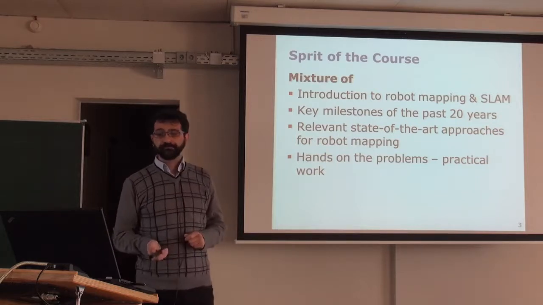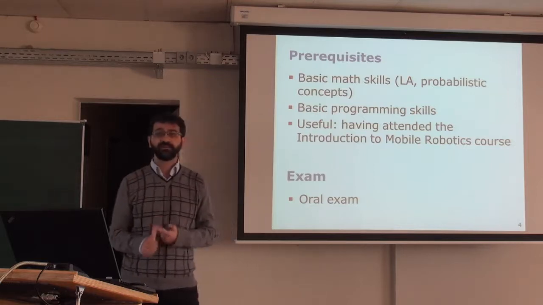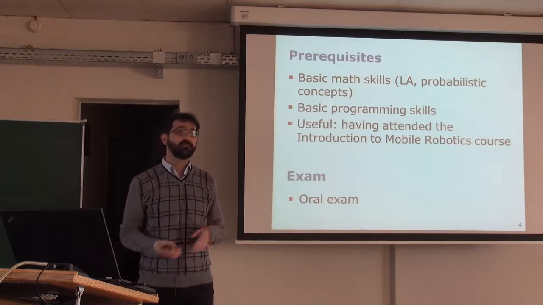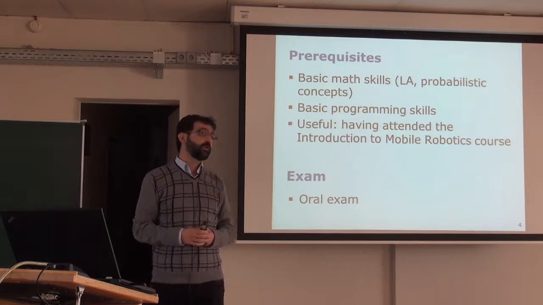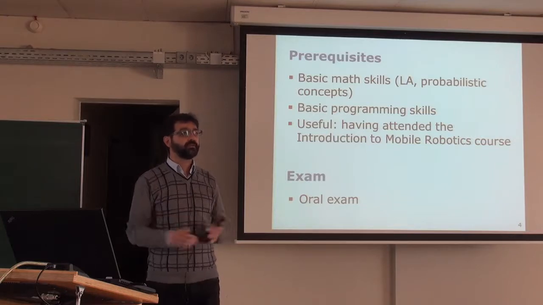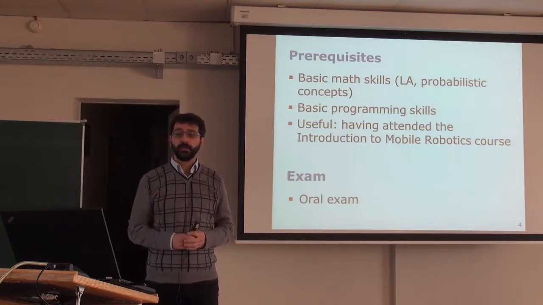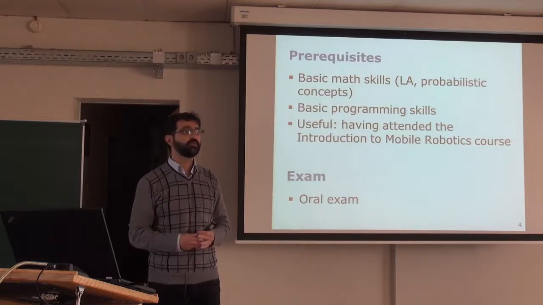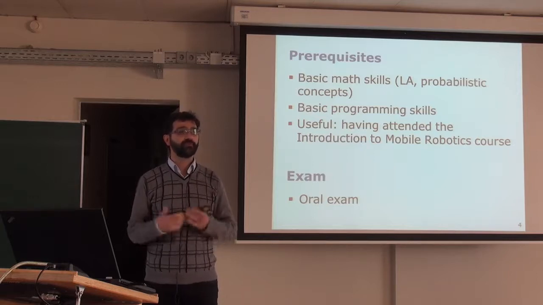Okay. So what do you need for this? First of all, you need some mathematical skills. You need to know something about linear algebra, so how to handle vectors and matrices. You need to know also some concepts about gradients, derivatives, partial derivatives, and all these numerical tools for dealing with vector spaces. You need some probabilistic concepts, so you need to know what a distribution is, how to handle distributions, how to do probabilistic filtering, how to do information fusion, and so on.